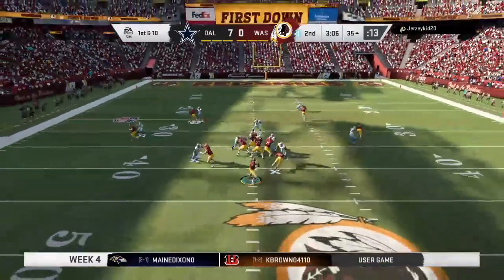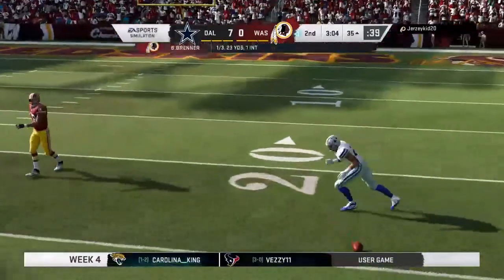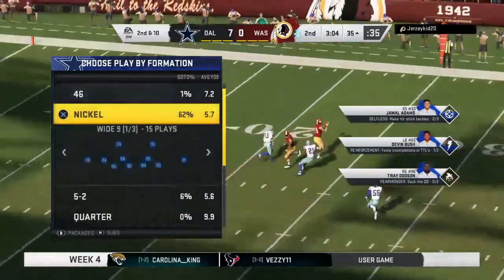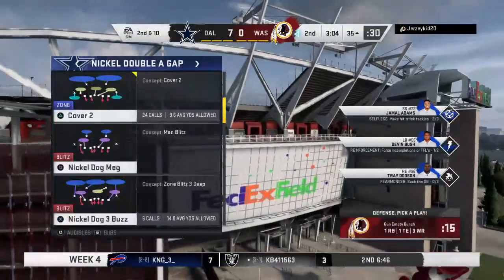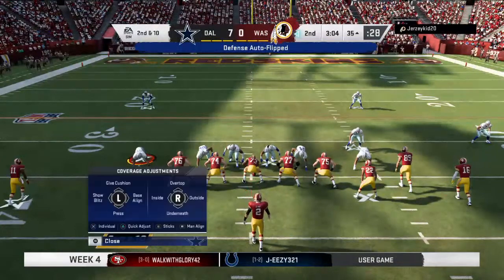Ready? From the gun, Brenner. And that's going to be incomplete. Too tough to hold on to that one. It's 2nd down. You get a tight end like this, and you know he's used to dishing out punishment, but here, he's one that has to absorb the contact, and as a result, unable to hold on to the football. Here's 2nd and 10 now from the 35.